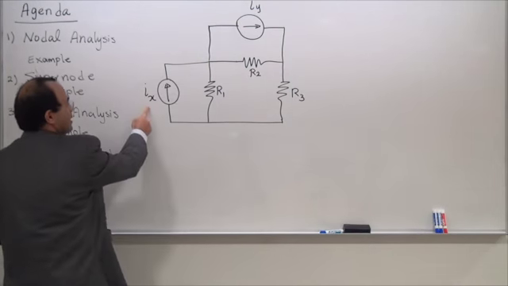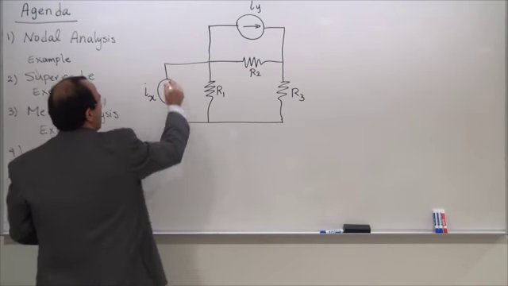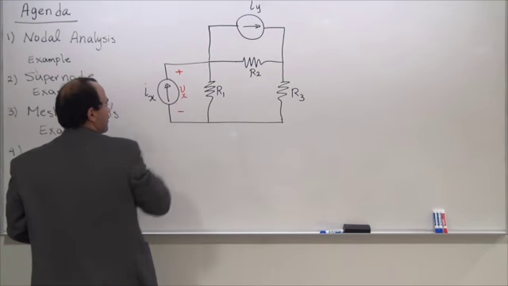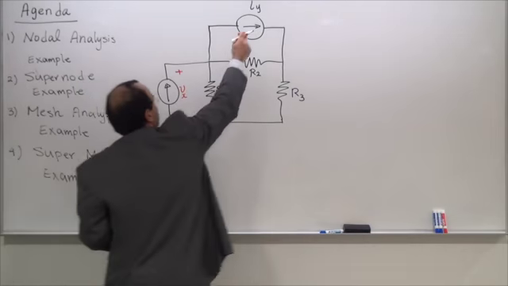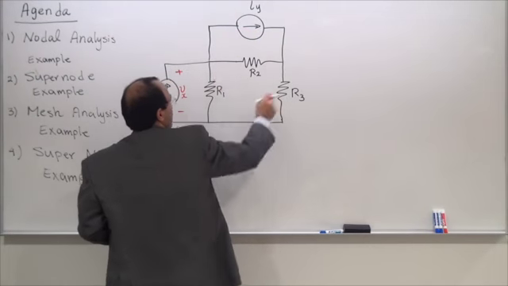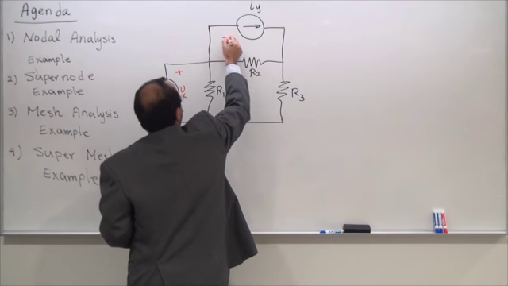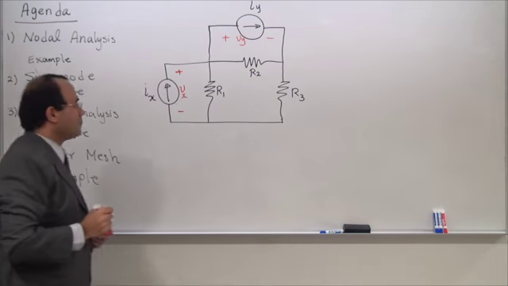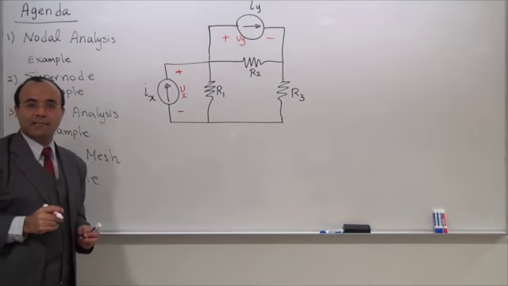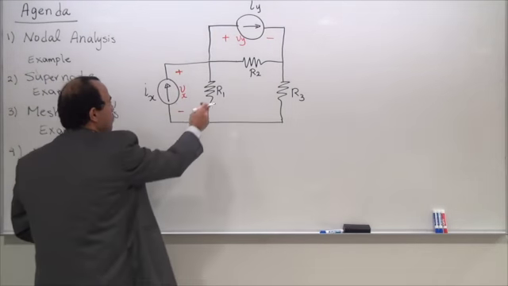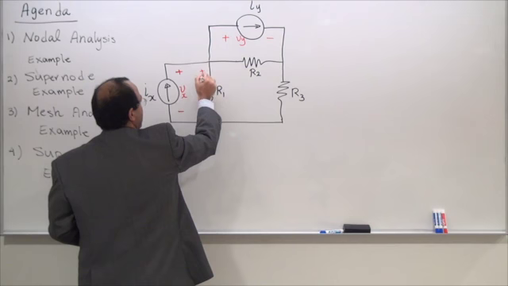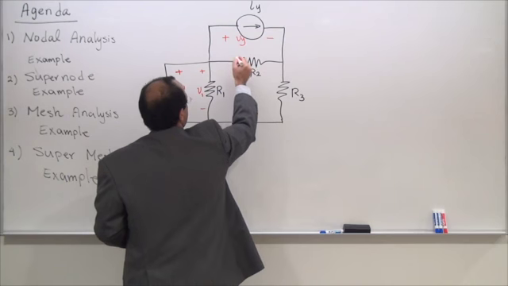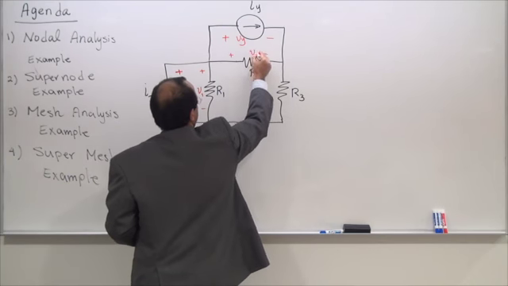So if this is a current that is given to us and known, all I have to do is actually assign a voltage. So I'm going to say this is Vx. This current is given and known. The value of resistors are also given to us, known. So this is going to be Vy. The red ones are identified as unknown to us. So when I get to R1, I'm going to have a voltage assigned to it. R2, I'm going to have a voltage assigned to it.